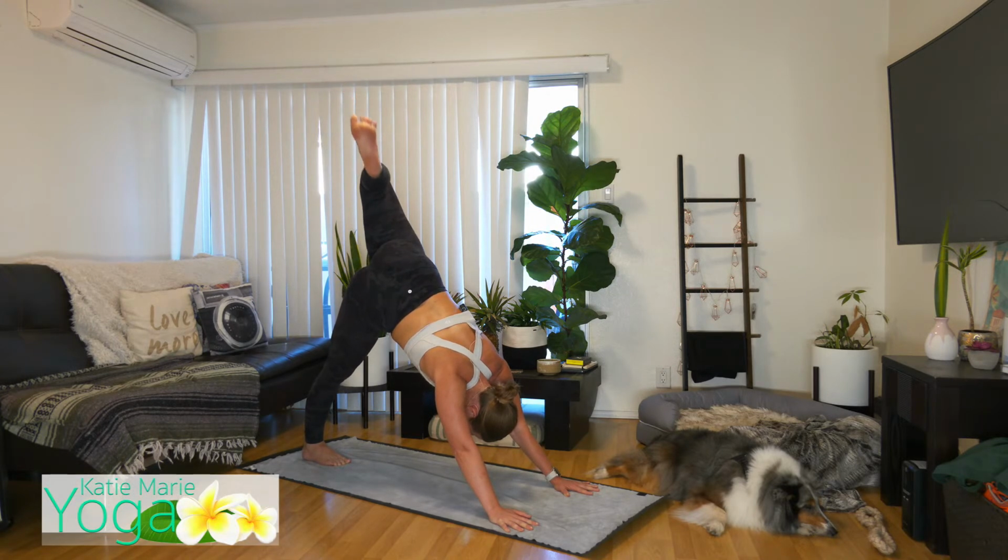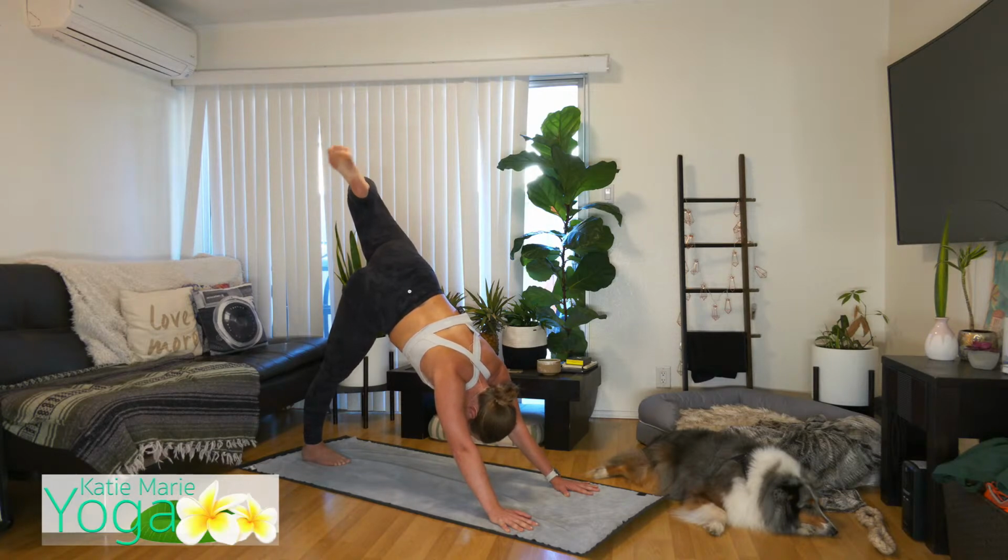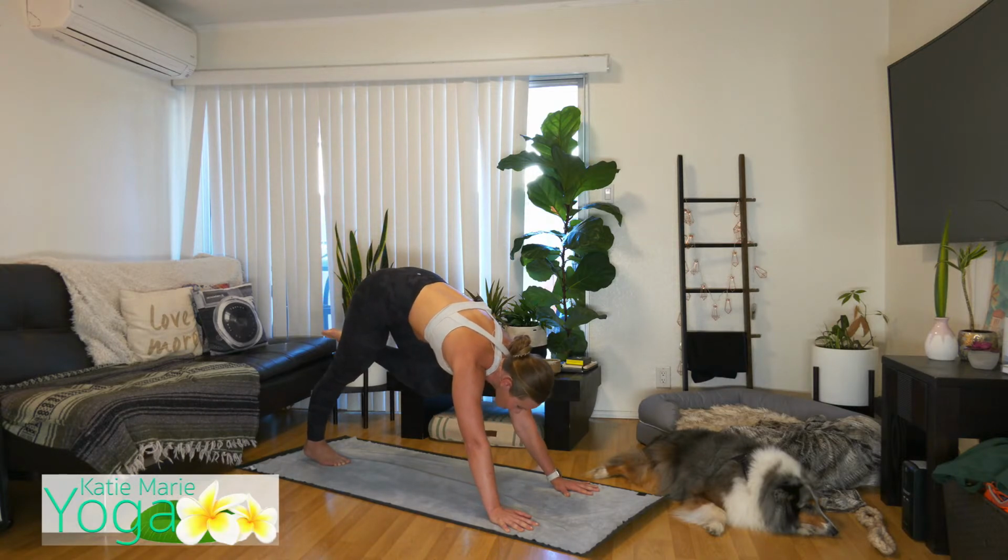Bend your left knee, stack your hips open. Feel that left knee reach up high, open out through the inner thigh and that left thigh as well. Relax your head and neck. Maybe even roll that left ankle out for this first one here. Feel that nice stretch through the ankle, through the leg. Keep your shoulders squared off. Take a big breath, reach that left knee high. As you exhale, hug your left knee towards your chest.